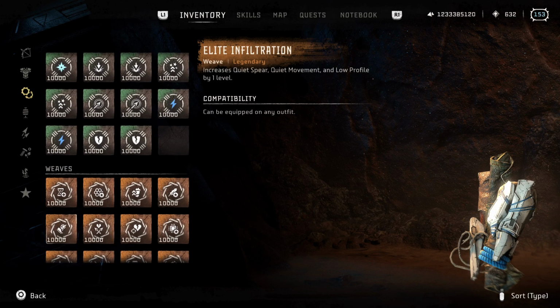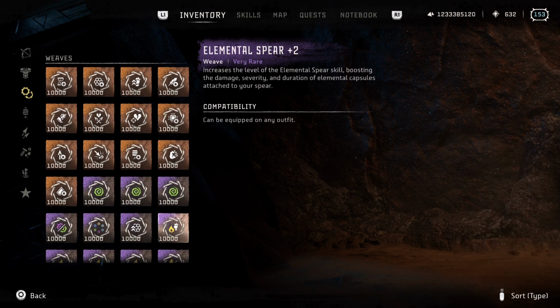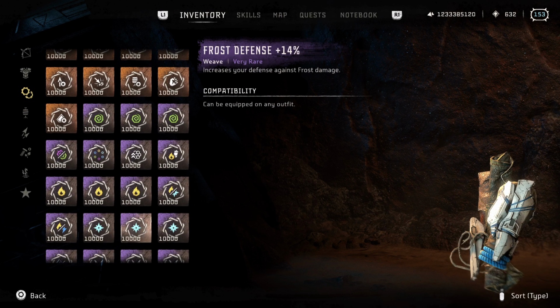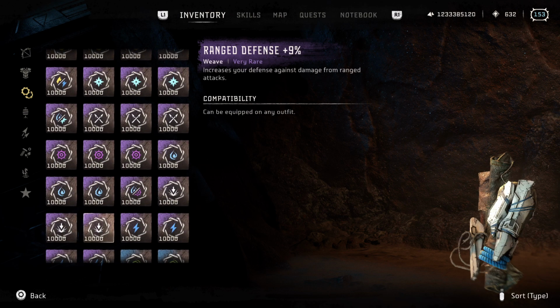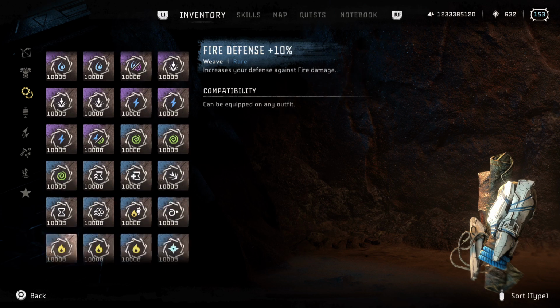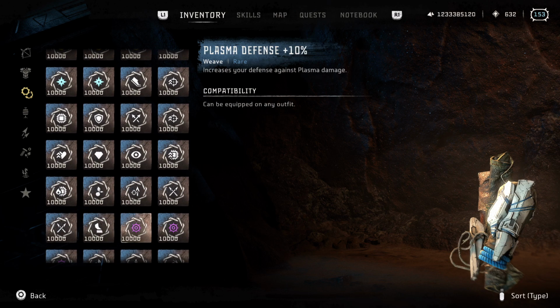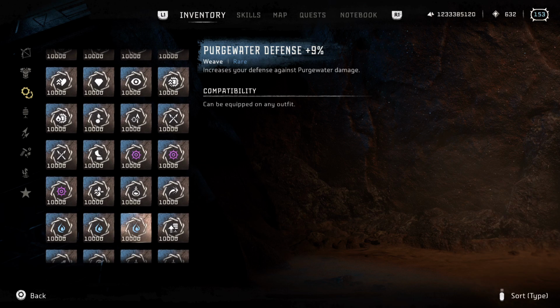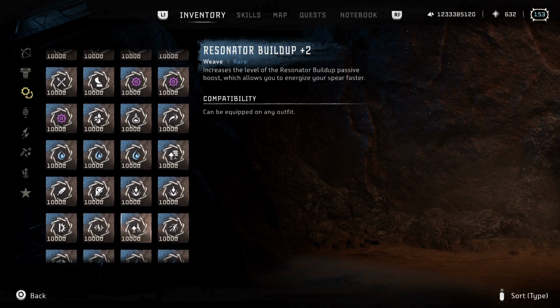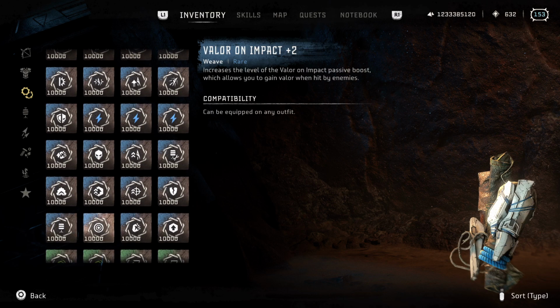Now we're going to the weaves, same thing. You're going to see very quickly what everything is doing. And yes, it's 10,000. I use the arena duplication glitch. You'll notice that every single thing I have in the inventory is completely, utterly maxed out. Maximum number, either 999 or 10,000, okay?